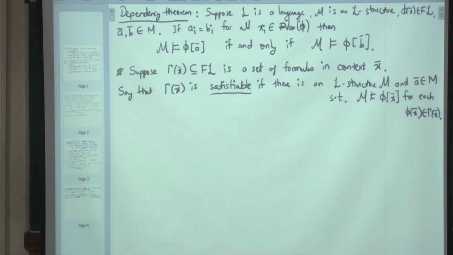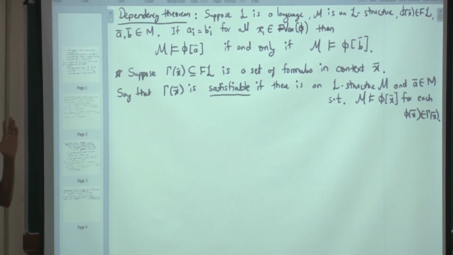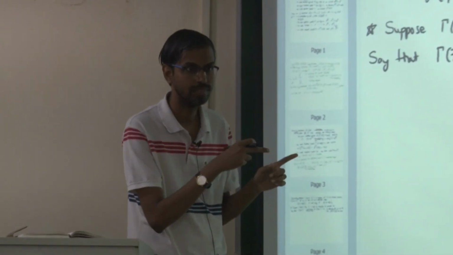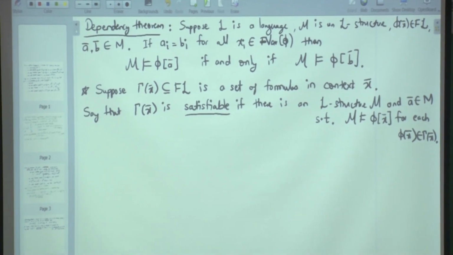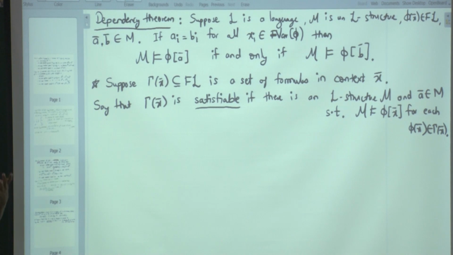You understand this? Right now you are not really worried about the actual meaning of satisfiability, right? You know from propositional logic, which was the baby version of this, we said there is a valuation which makes every formula true. Now here the truth is dependent. The valuation is this pair M and A bar. If there is a valuation M and A bar which satisfies phi for each phi. There also we did the same thing. We said that capital S is satisfiable if there is a valuation which makes every little s from capital S true. So here also, the valuation is a structure comma a tuple.